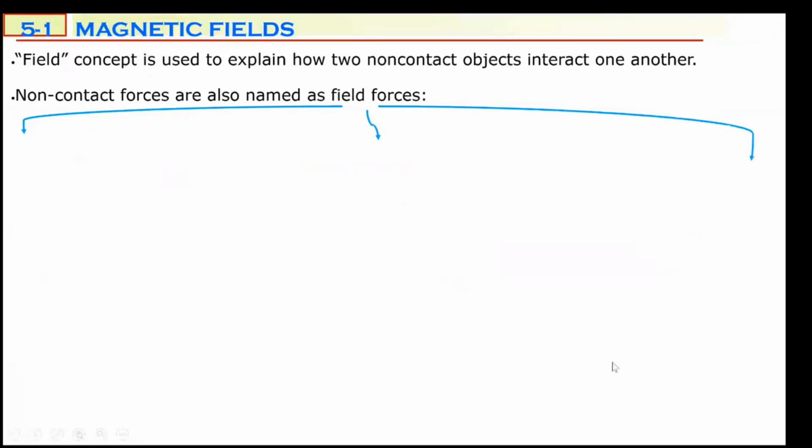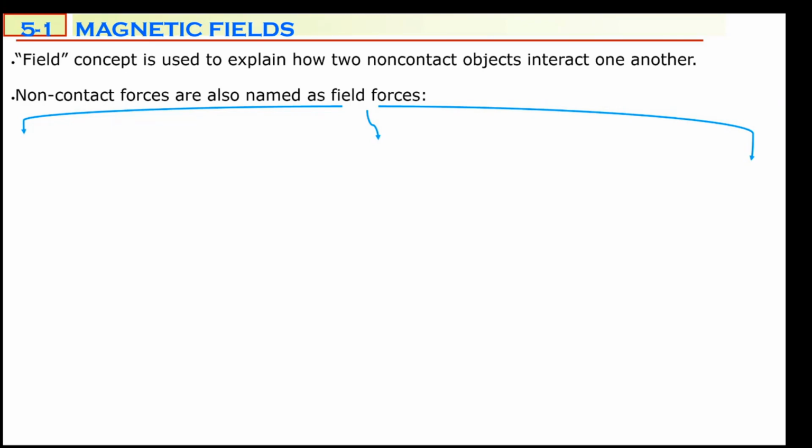In the 12th grade now, we are going to talk about magnetic fields. Basically, the field concept. Why do we need a field? Why is the field concept needed to explain physical phenomena? Remember, in physics, objects interact with one another in two ways. One of them is when objects get in contact. You can hold an object with your hand, and you can push and pull that object. This is contact. So forces can be divided into two groups. One of them is contact forces.